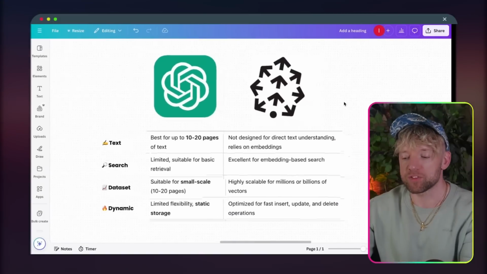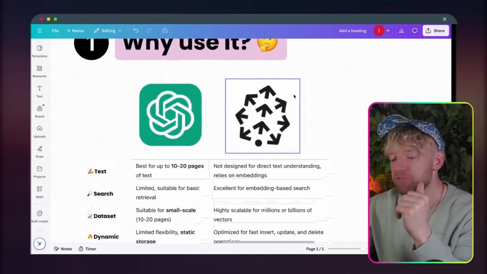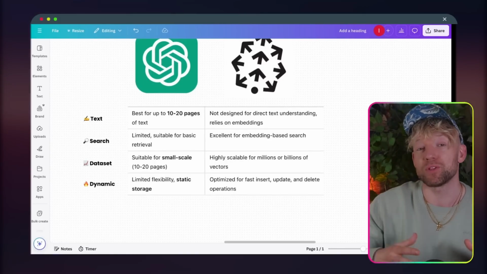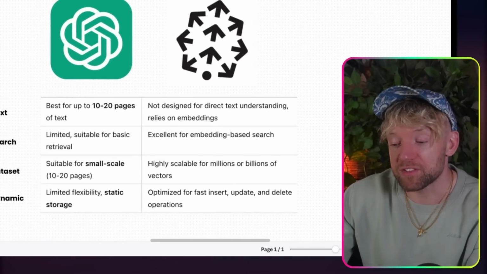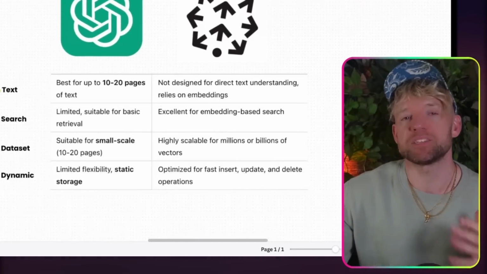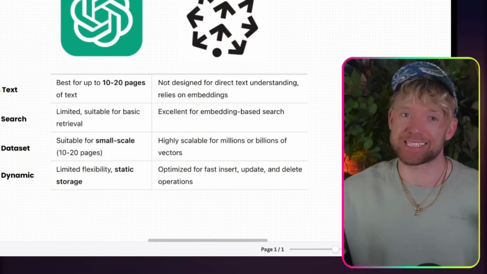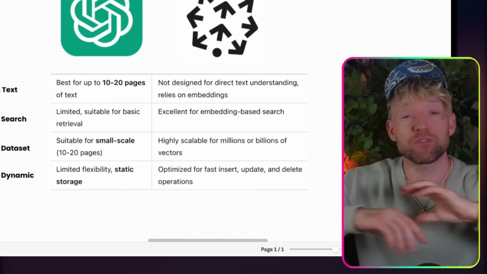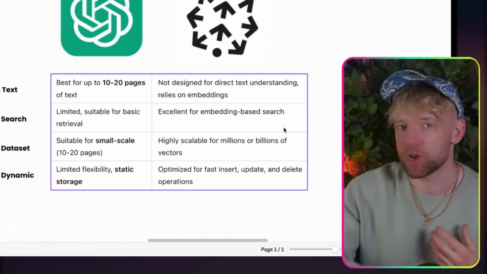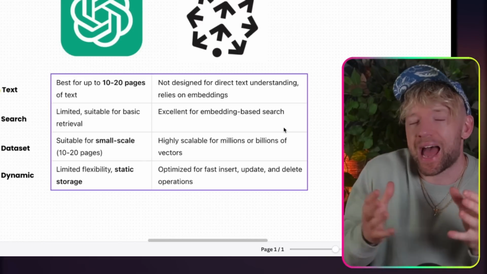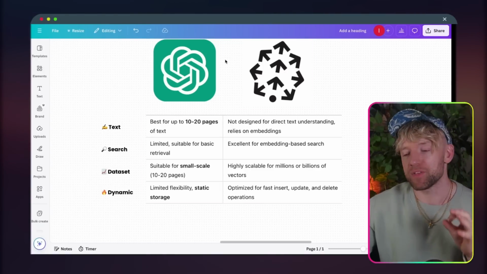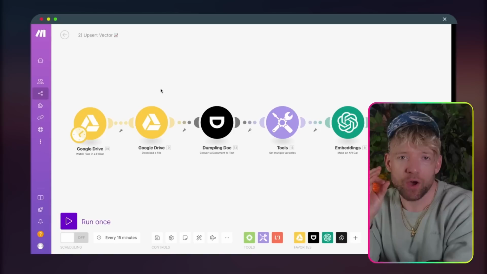So when would you use OpenAI Assistant? You'd use that if it's shorter text. Whereas with this, it's not designed for direct text understanding, and it uses a process called embeddings, which I'll build on over the course of the video. As you can see, the OpenAI Assistant is good for basic retrieval, whereas the Pinecone and RAG system is more embeddings-based search. But the crucial difference is really the data set size and how many documents you have. If we're scraping an entire website, we may prefer to use this embeddings model and a RAG system rather than OpenAI Assistant, either because it simply can't house that much information or because we may get more reliable results from it. And crucially, guys, the most exciting thing about this is that we can dynamically update a data source.